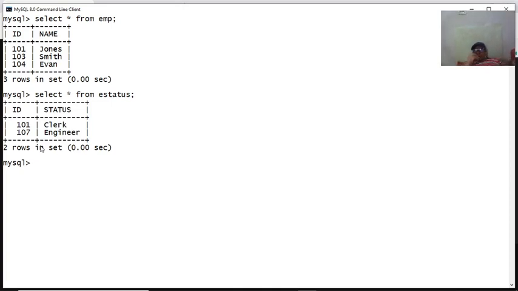Look at the values of ID in both the tables. In the first table the values are 101, 103 and 104, but in the second table the values are 101 and 107. When we join these two tables, we will get the information that Jones is a clerk because the IDs are matching. But what about the status of Smith and Yvonne?